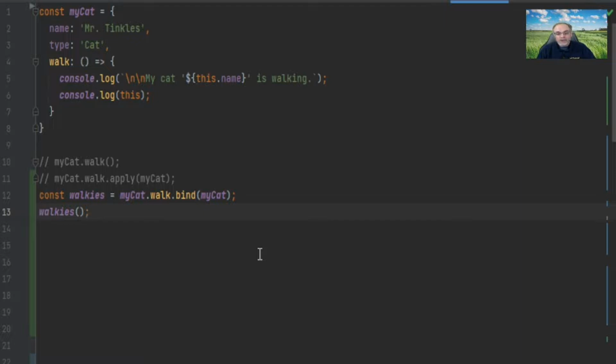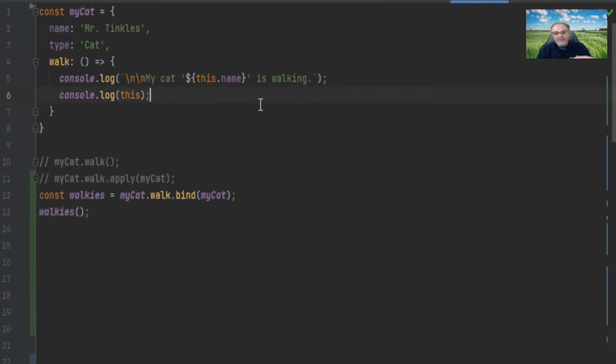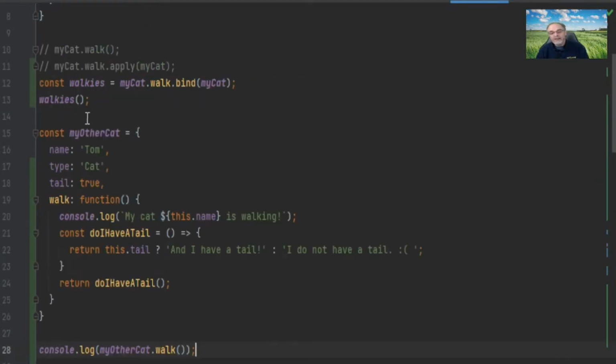The arrow function grabs its this in the current lexical context. It doesn't create its own like a function does. Like, you know, this function creates its own and it will pick up myCat. Well, arrow functions don't do that. So when does the arrow function get a new this? Well, again, it picks it up within the lexical context. So let's take a look at another way that we can write this particular function to see how the arrow function picks up this. So quick as a wink, I've got some new code here.